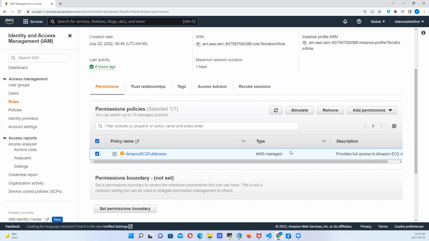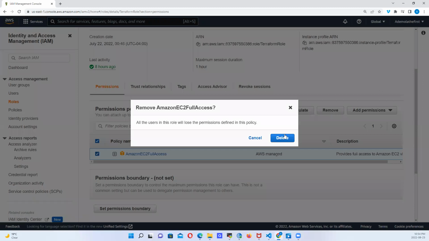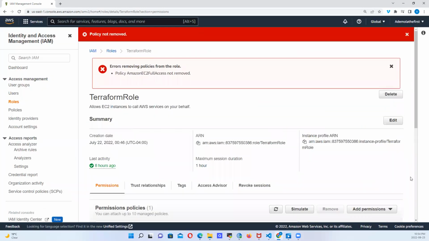So for that reason, I want to attach a policy to this role, right? Which will allow us to do everything, right? So let me remove this. You could leave it, but I just want to remove it so we know what we are adding.